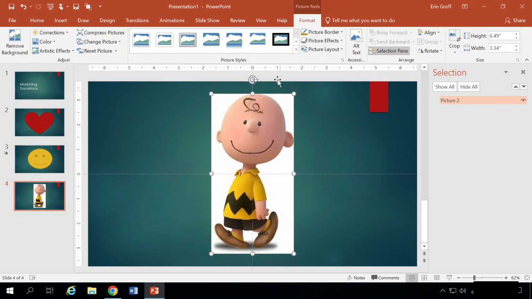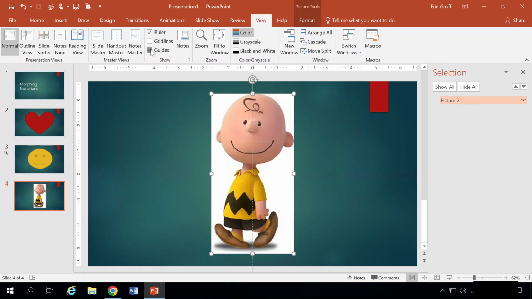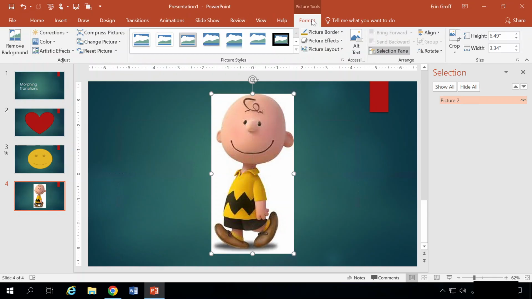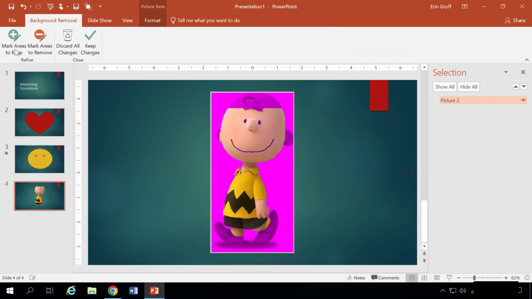Let me take my guides off. Let me see if I can remove this background so it looks a little better. Mark areas to keep.